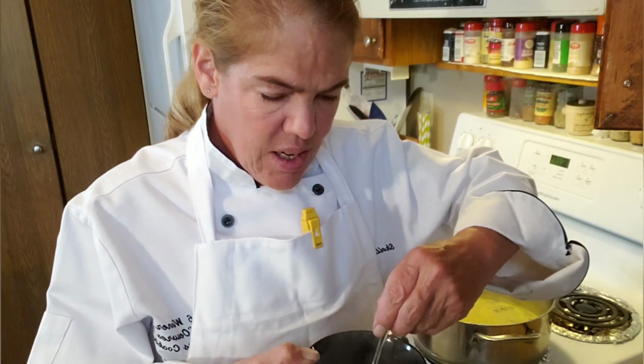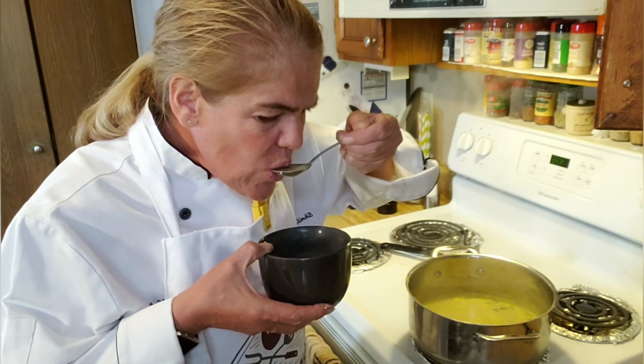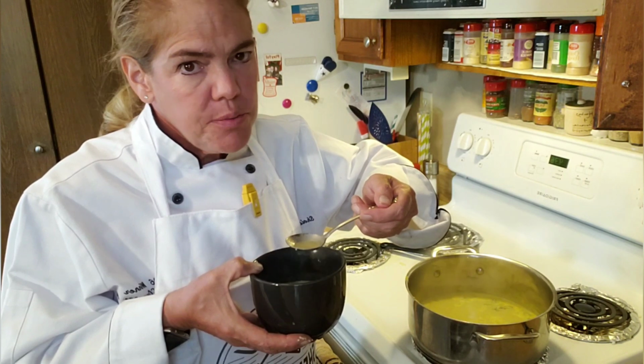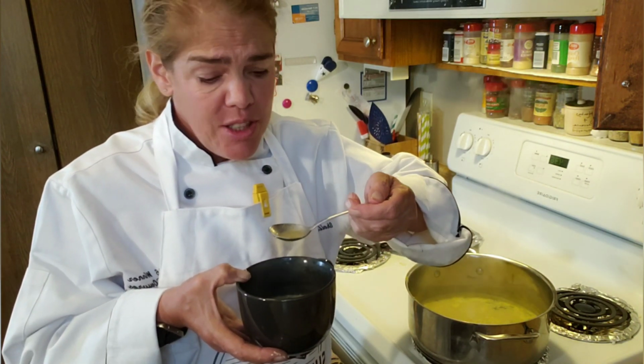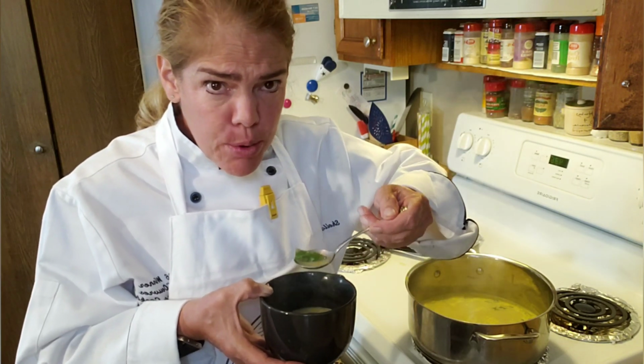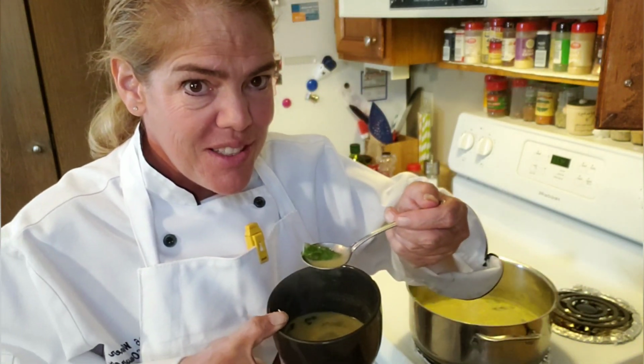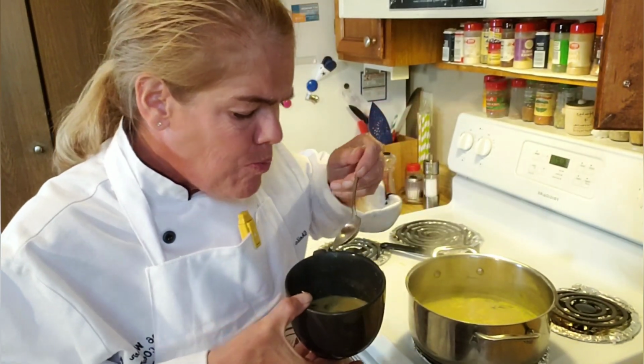Take that blue cheese, kind of twirl it around. This is super, super delicious. The asparagus and blue cheese go together like bad peanut butter and good jelly. I don't know, but it's really good if you like blue cheese and asparagus.